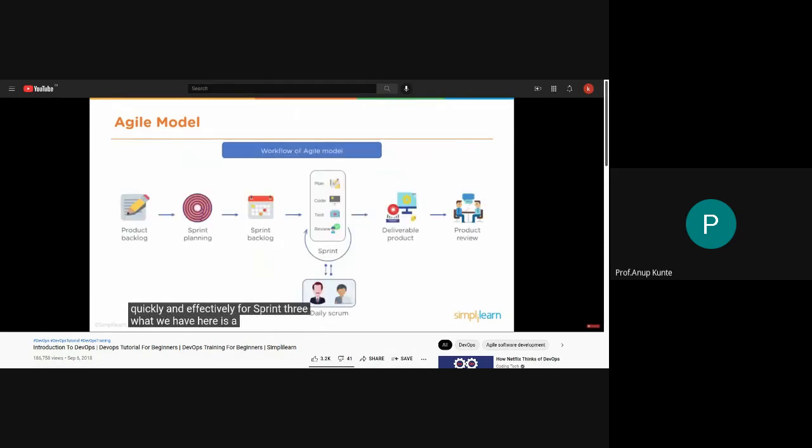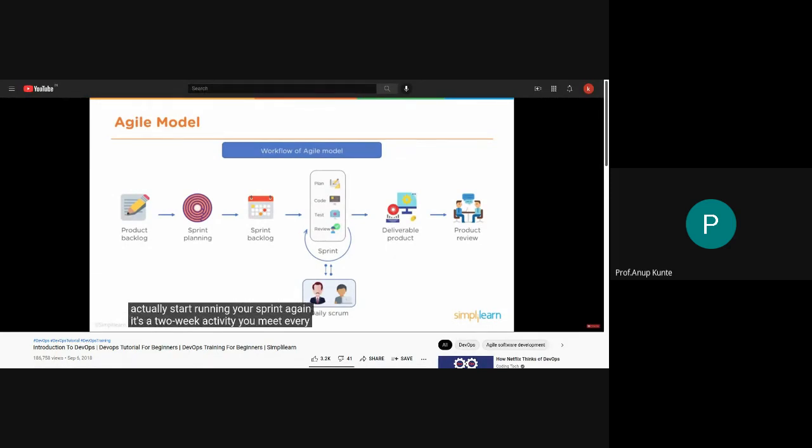What we have here is a breakdown of the ceremonies and the approach that you bring to Agile. So typically what will happen is that a product leader will build out a backlog of products, what we call a product backlog. And this will be just a whole bunch of different features. They may be small features or bug fixes, all the way up to large features that may span over multiple sprints. But when you go through the sprint planning, you want to break out the work so the team has a mixture of small, medium, and large solutions that they can implement successfully into their sprint plan. And then once you start running your sprint, again, it's a 2-week activity.